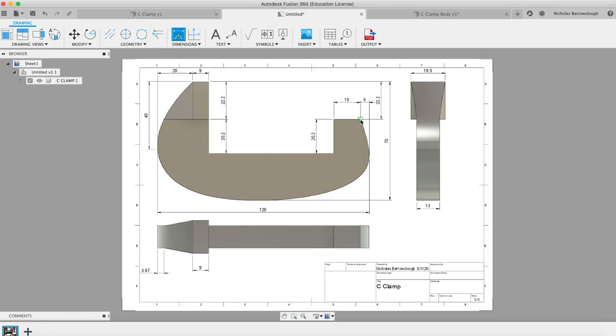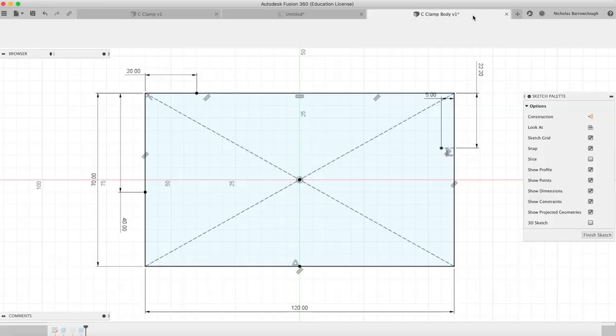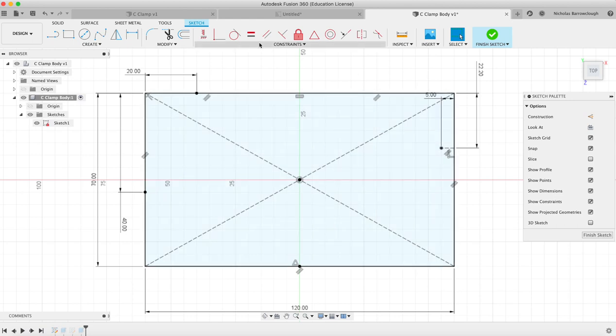Or we could measure it, because we already have that point from here to here. It's 22.8. Okay? So 22.8 in, we have another point there. That's 22.8 from here. Create a point. Stick it on there. Dimension from here to here, 22.8. Now it shifts that point into position. Okay. Now, there's one other thing that I need to do here.